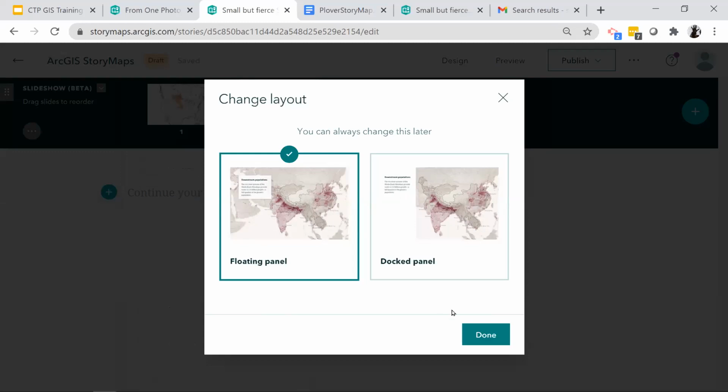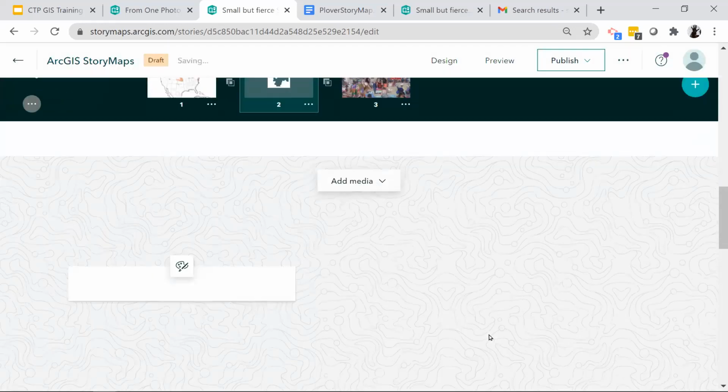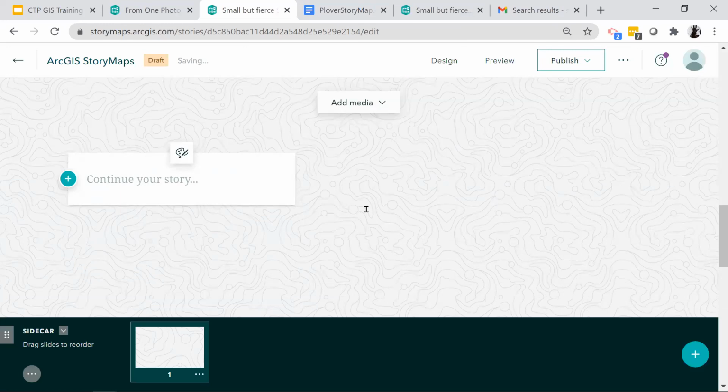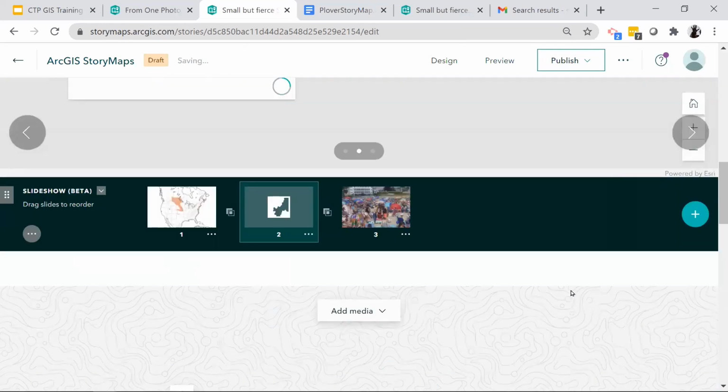So let's try a docked panel. And we're going to add our media. We're going to add an image.